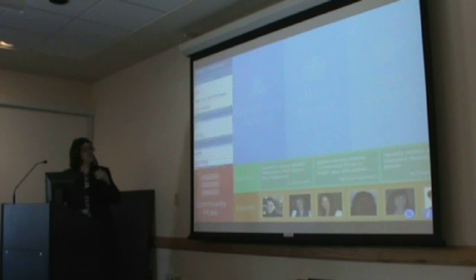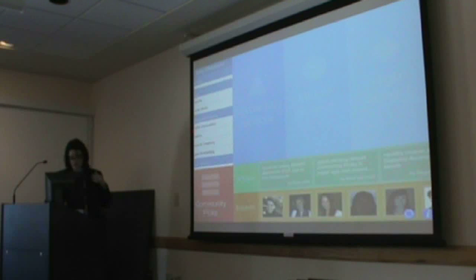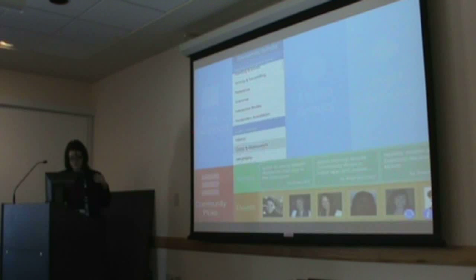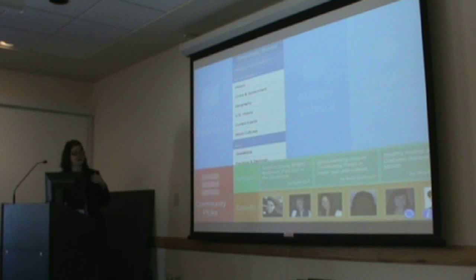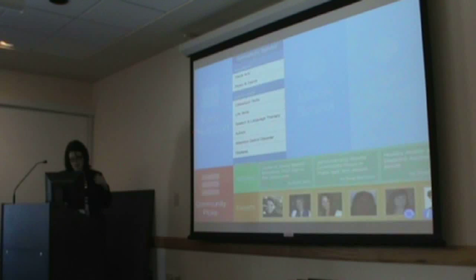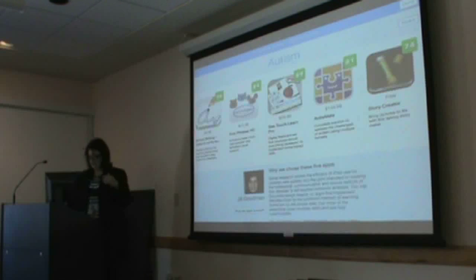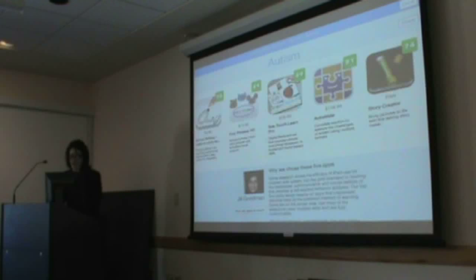So you can scroll down, and I'm going to choose one that's in the middle so that you can see it better. Okay, so you can scroll down and it's got all different kinds of apps. So let's say we were looking for something around autism. So you click on it and it gives you their favorite 5 apps for that age group. And the numbers are the ratings, obviously. So 96 was the one they liked the most. And Story Creator made it, yeah. Because that's a good one.